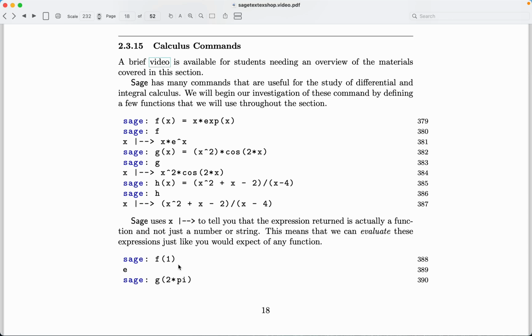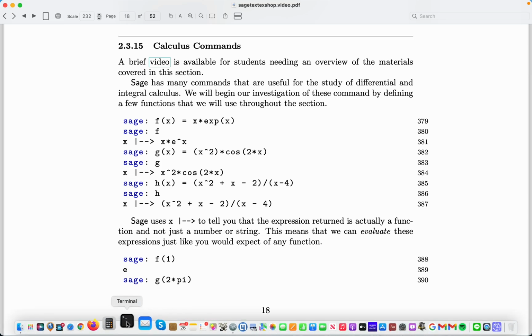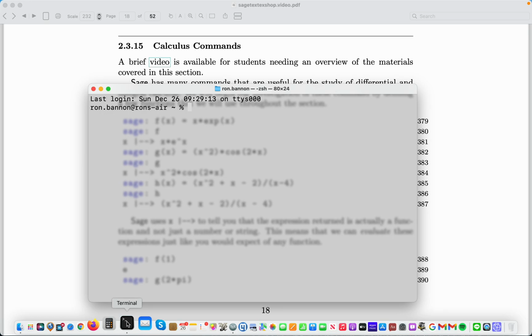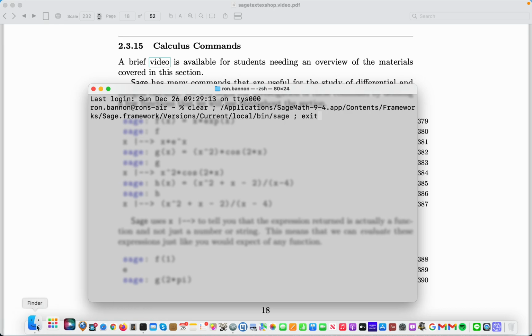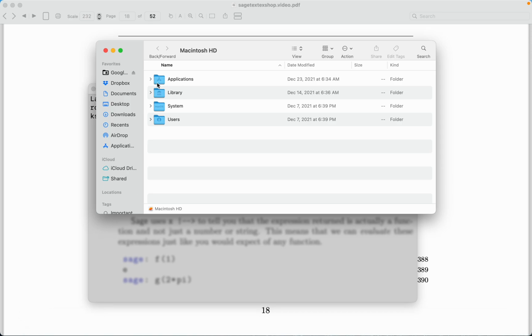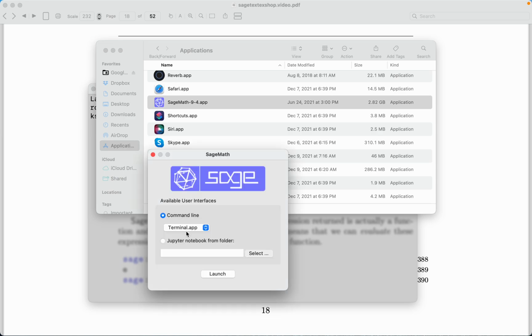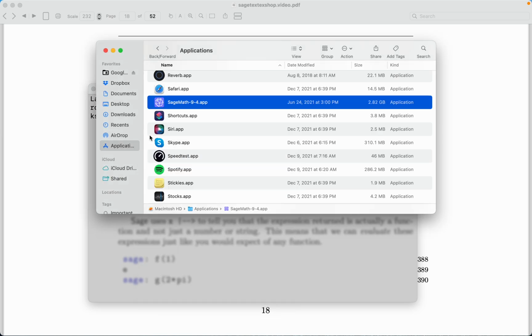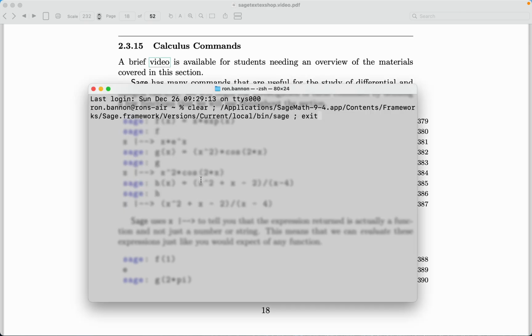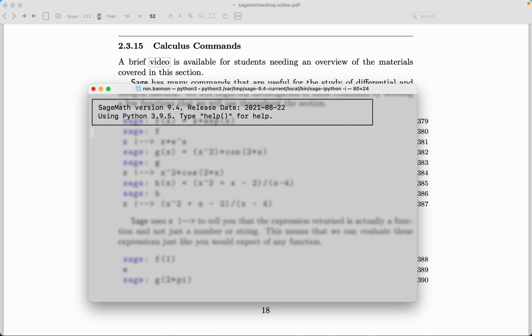The first thing I'm going to do is open up the terminal, and I want to launch Sage. Now, I can't remember what the path is, but since I use Sage so often, once I hit the up arrow, it's immediately there, right? Again, if you can't remember that, you'd go to the Applications menu in the Finder, double-click on Applications, and open up Sage, and you could launch a terminal app doing that as well, all right? Let me close that out, go back to this, hit Return. Sage is launched, and let's take a look at these calculus commands.